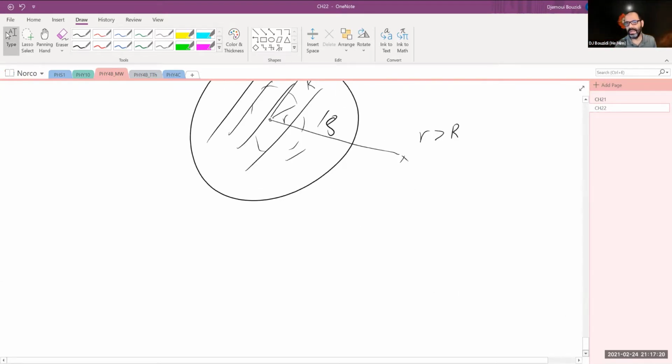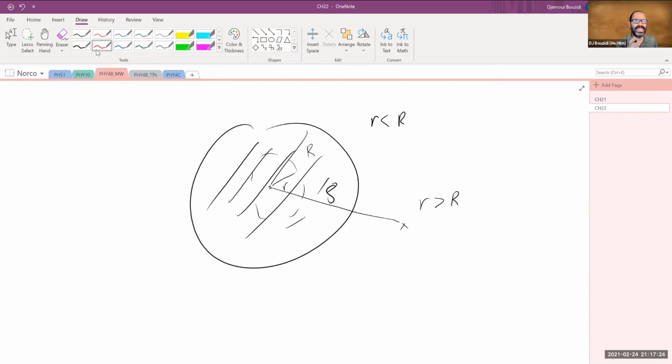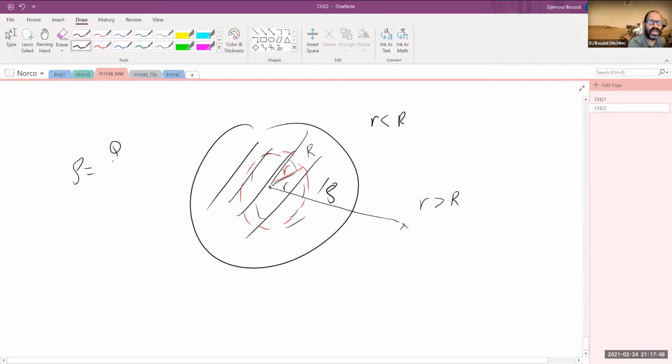So here is the situation. For the first case, because this has spherical symmetry, I'm going to choose a Gaussian surface that is also a sphere. So here is a sphere of radius r. Both r and the sphere, in this case, r is part of the problem, so the answer may depend on r. By the way, the charge distribution is uniform, so rho is equal to the entire charge of the finite sphere divided by its volume. And the volume, as Martin mentioned earlier, for a sphere is 4/3 pi R cubed, because it's the big sphere, okay? For the smaller sphere, it's going to be different. The surface of a sphere is simply 4 pi r squared.